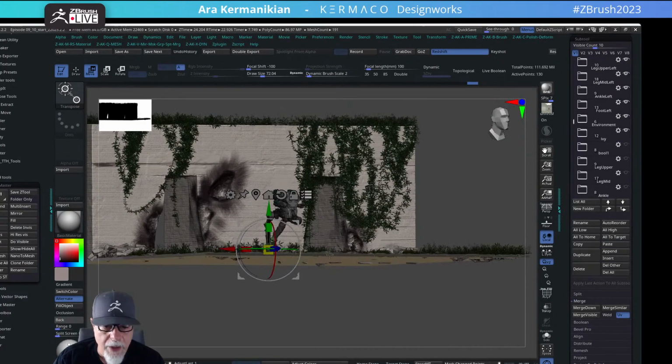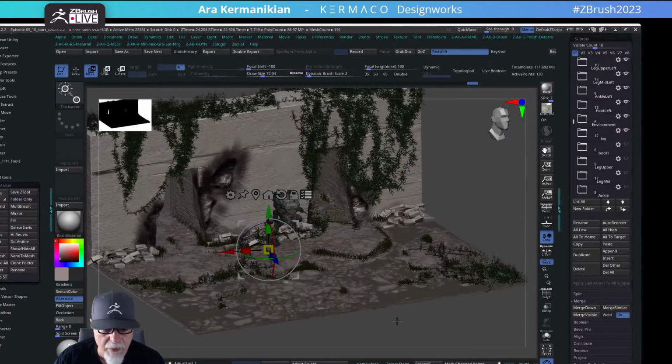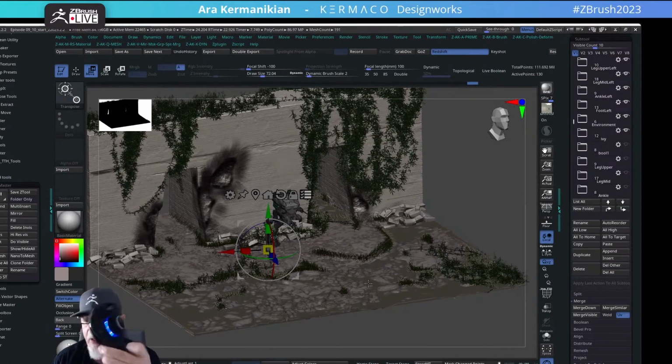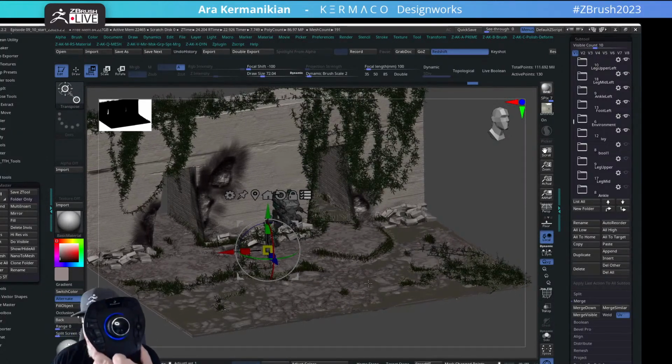It'll be nice to add some stormtroopers or whatever to this, but I think this is kind of cool the way it is. All right, so now that I've got everything here and everything is pretty much ready to go, now we got to kind of do our render. But before I do that, I got to find some good camera angles, and for that I'm going to use my Space Mouse, this device right here.